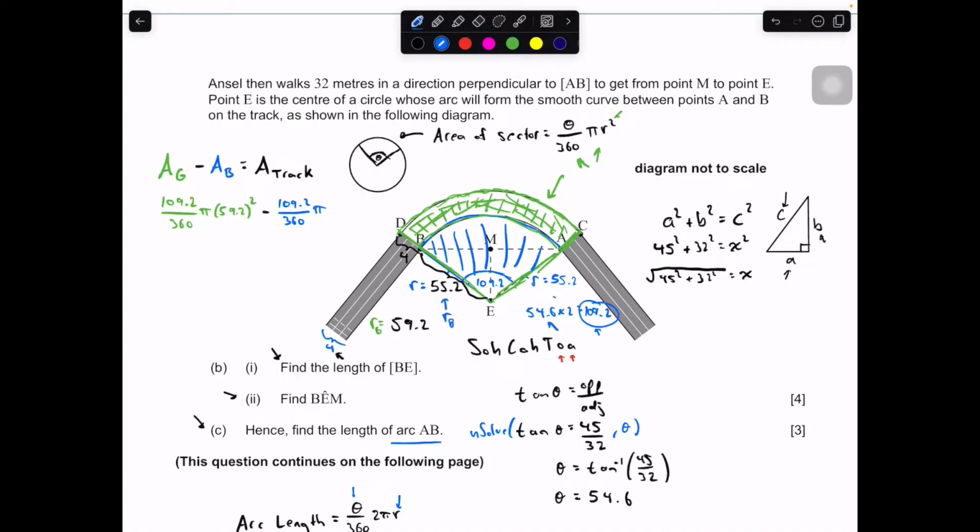Okay, so it's going to be 55.2 squared, and all of this should equal the area of the track. So we've got some sector, but we don't want the whole sector. We want to subtract a portion out of that. So we can find the area of the larger sector, which is this green one right here. This larger green one, which includes the blue, right? Which includes the blue. And then what we're going to do is take the blue portion out. We're going to remove this, which is given by this formula right here.